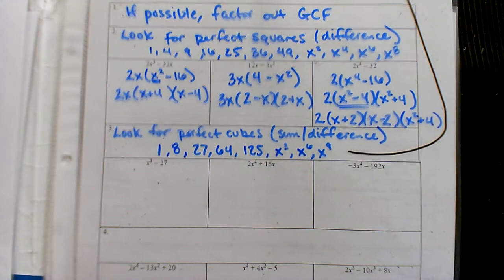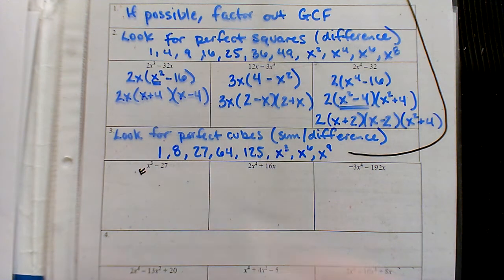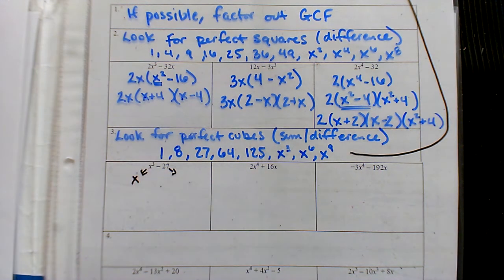Okay, let's go ahead and take a look at the first one. x cubed minus 27. Are those two perfect cubes like we listed? We listed x cubed and 27, and notice how we are subtracting them. So in this first example, can we identify perhaps what is a and what is b? What is the perfect cube of x cubed and what is the perfect cube of 27? What can you multiply by itself 3 times and it would give you x cubed? Yeah, x. Okay, so that's kind of like your a value.